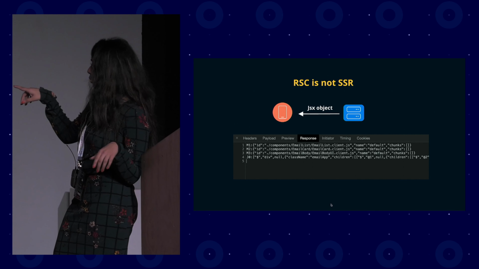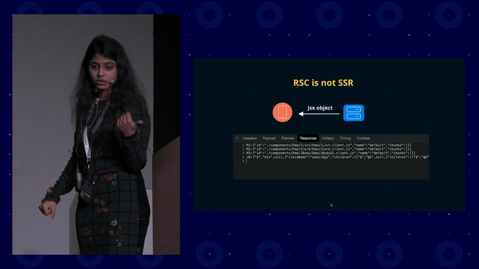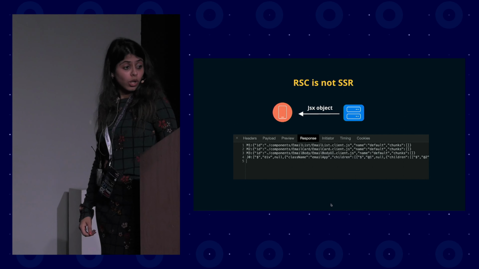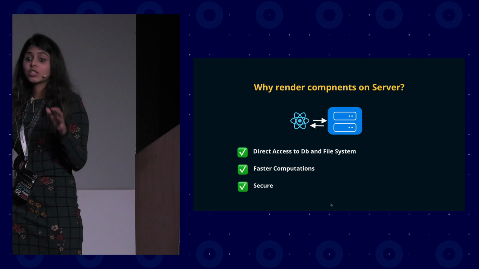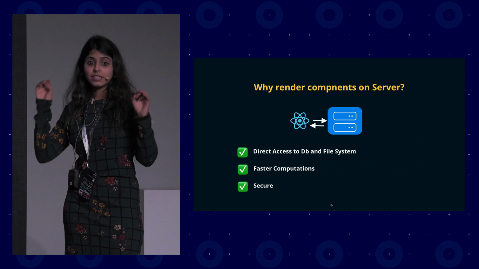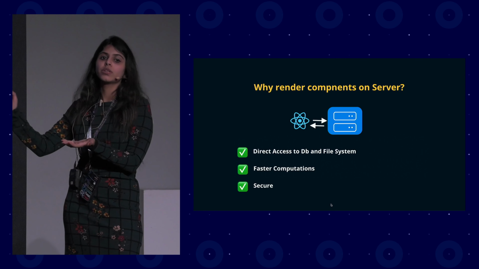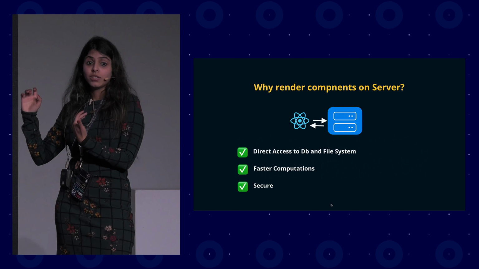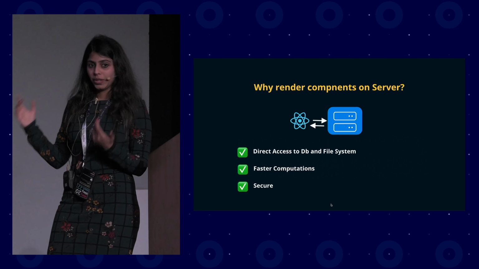And on the fourth line, if you see this, there is a server component which is fully rendered, and that is sent to the client. So all the server components code stays on the server and is only sent as a string to the client over the network. Which means that nothing gets added to the client bundle.